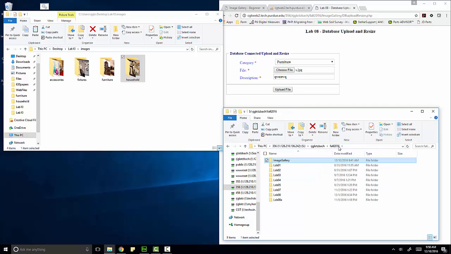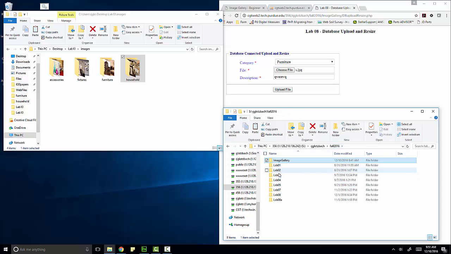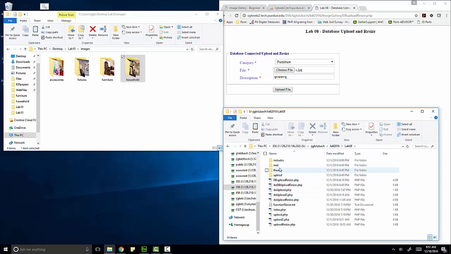After that was done, I had them resized into upload, thumb, and mid. See if I stuck them in here. I don't remember.